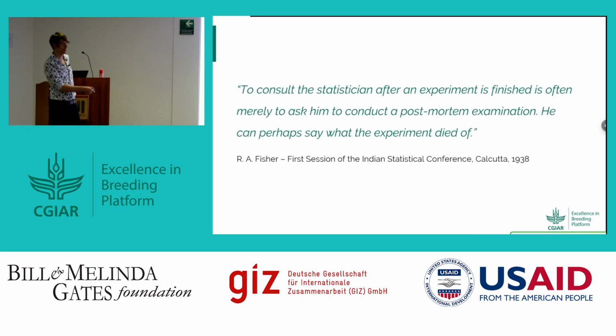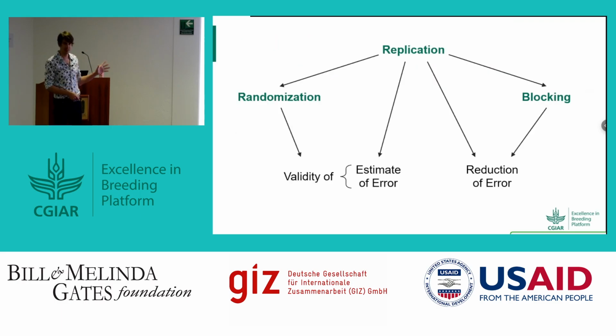And when you go back to the old Fisher papers, which were from around 1925, he already criticized the agronomists back at the Rothamsted Institute that they don't randomize. And 100 years later, we're still there. So it's very important. And the funny thing is, since 1925, for the last 100 years, these principles have not changed. They are still valid, and they still guide every new method of field trialing that we come up with. It's all based on this.